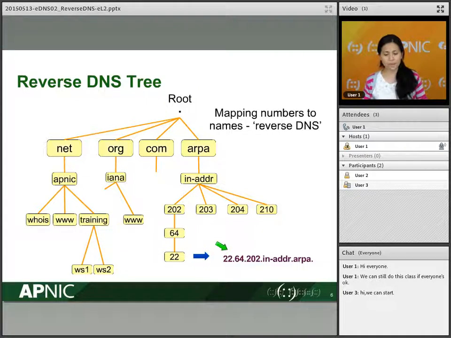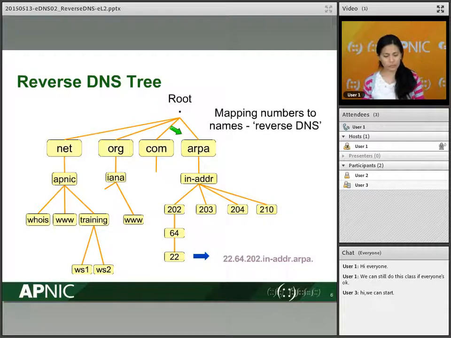People keep on asking, why do we have this? Why does it have to be like this and not the IP address? It's a bit confusing for some, but that is how you add a reverse DNS. All right. Don't forget to add in-addr.arpa. That is these two nodes leading up to the root.